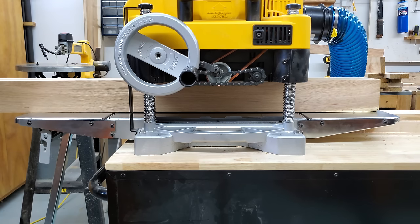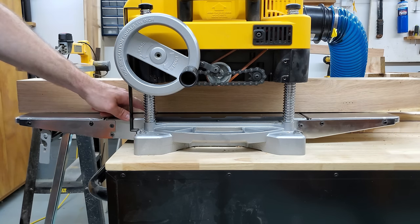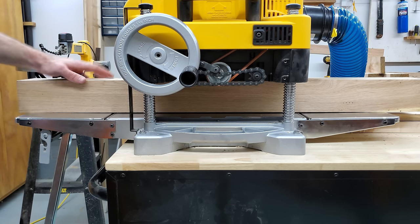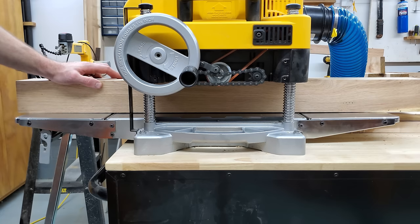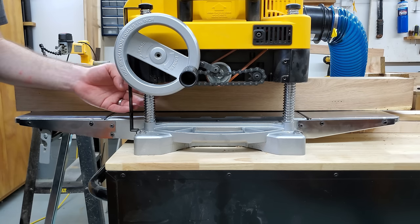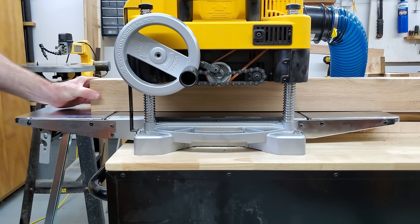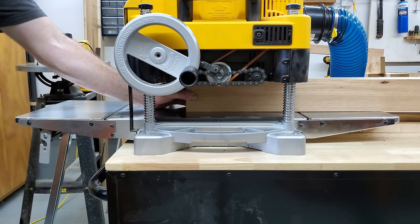Now I get to a point where my board is picked up one eighth of an inch off of the table, and it's going to start to make contact on those rollers. What's supposed to happen if you have your table sloped and you're planing a larger piece of wood? We already talked about the spring-loaded rollers, so if this board pushes upwards and manages to move the rollers to the point where the board goes into the cutter head, you're actually going to scoop out the middle of this board. Then when you get to the outfeed, it's not going to remove any more material because it dropped back down to the table surface.